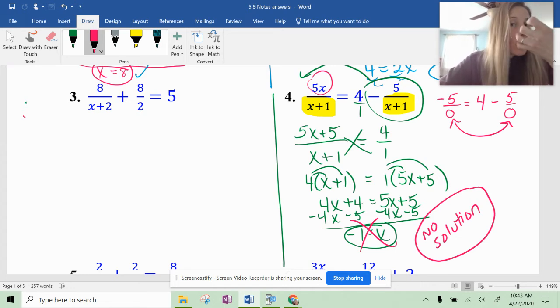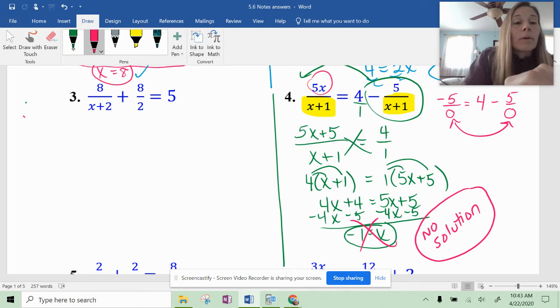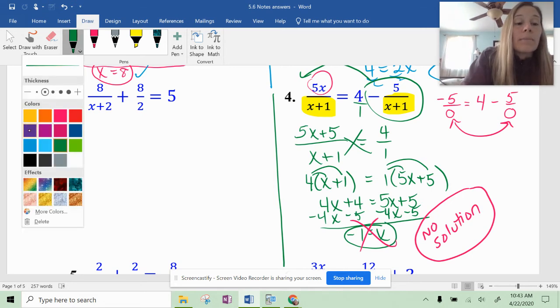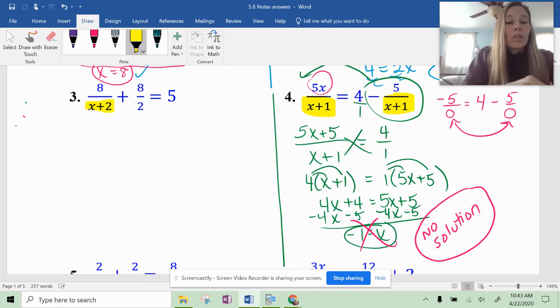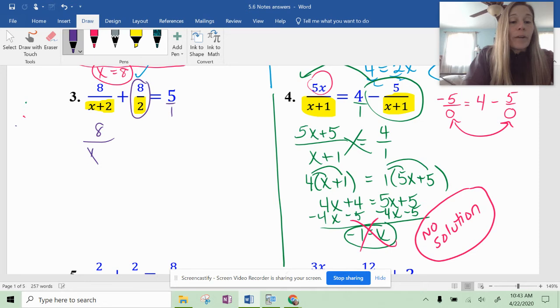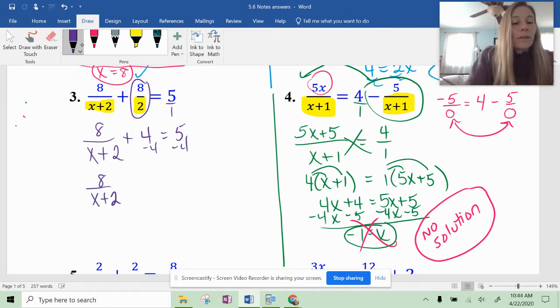Okay, so we're pretty much done all the problems that we can do using the cross products property. So now we're kind of stuck using that LCD method that I showed you on the other page. So if you look, well, we're almost there actually. This one's a little bit different. So this problem, you might think, okay, well, there's x plus 2, a 2, and then this 5 is really over a 1. So that's 3 different, but 8 over 2 can actually be simplified to what? 4. And now I can just do what? Subtract the 4. So again, cross product property is definitely an easier method. So you want to use it whenever possible.